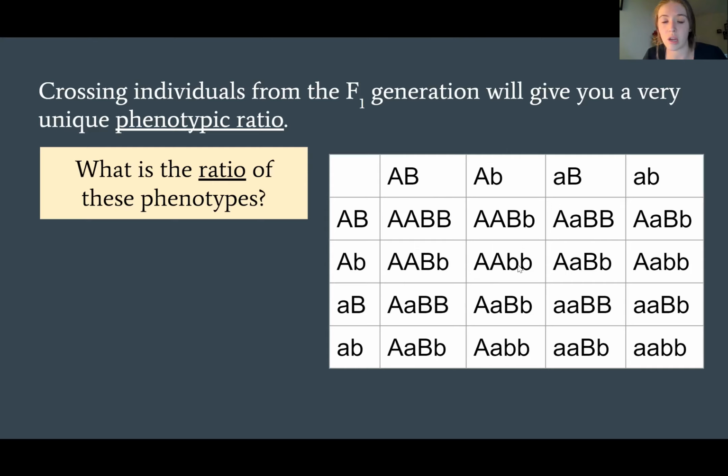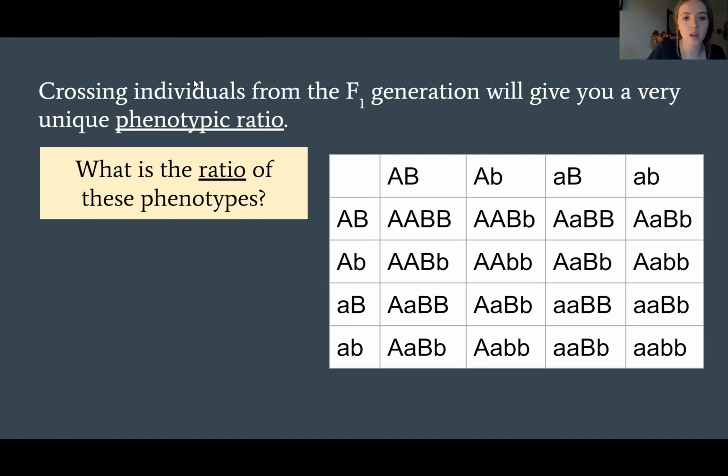Now, figuring out these genotypes and phenotypes, you typically won't be asked to do any kind of dihybrid cross on your AP test. You may be asked, and it may be a skill that you definitely want to develop. And I encourage you to at least practice one of these, developing a dihybrid cross, figuring out the possible gametes and doing a dihybrid cross, because it is a valuable exercise. But what we really care about for today's problem is what is going to be the ratio of phenotypes based on this cross?